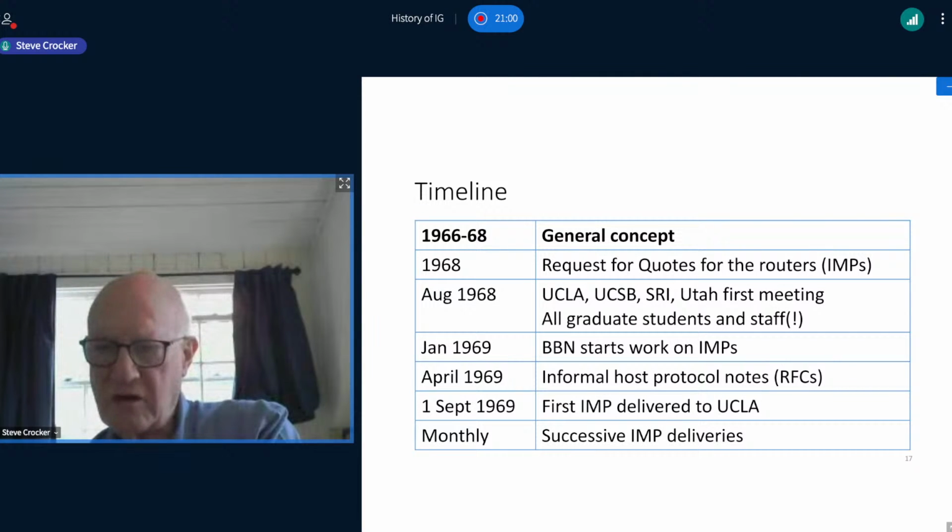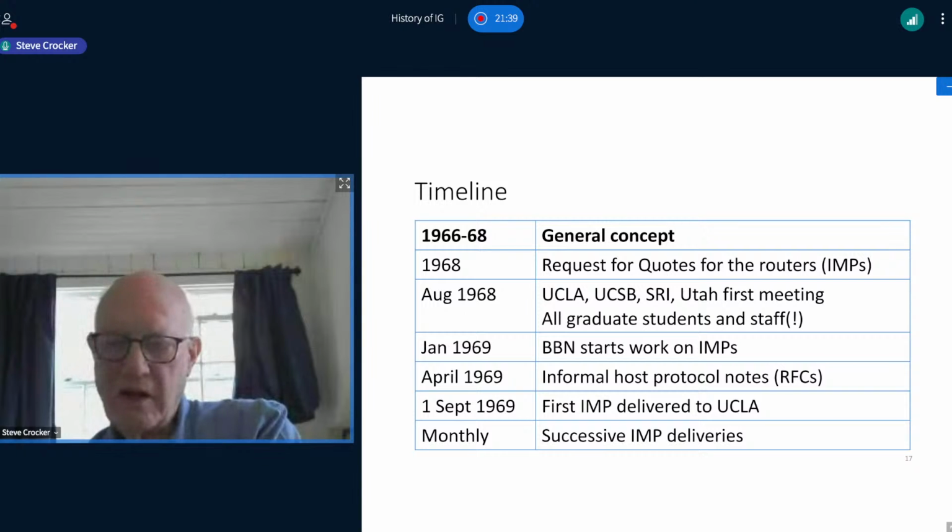uncharted territory, and we made only one big decision that day, which was that we needed to keep talking to each other, and that to do that, we should start visiting each other's laboratories and get a sense of what the environments were. And there was a certain note of irony that we knew that this network was supposed to support cooperation at a distance without the need for travel, and the first thing we did was increase our travel budgets enormously. But compared to today's, or pre-pandemic anyway, travel, that was tiny, small potatoes measured in hundreds of dollars instead of in tens of thousands of dollars.